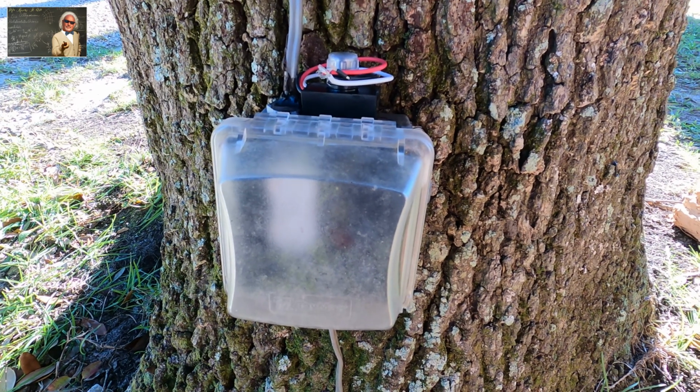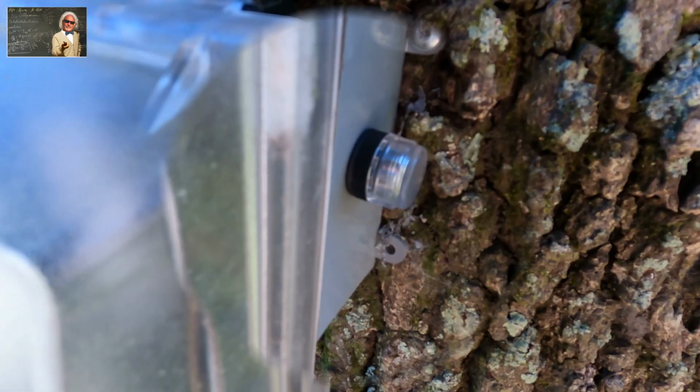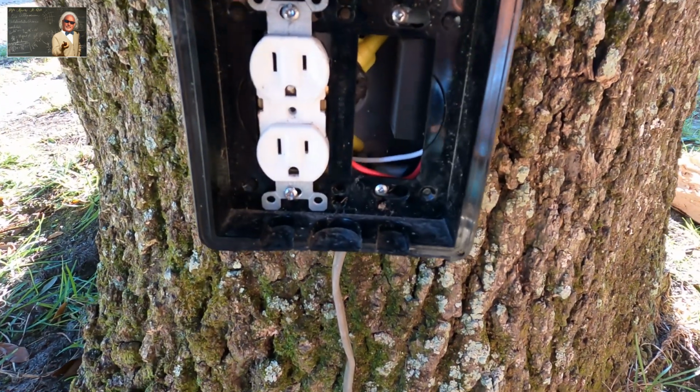Today we are talking about the light that did not go out. These little switches right here are awesome, and they're so easy to hook up. You can put them on anything.